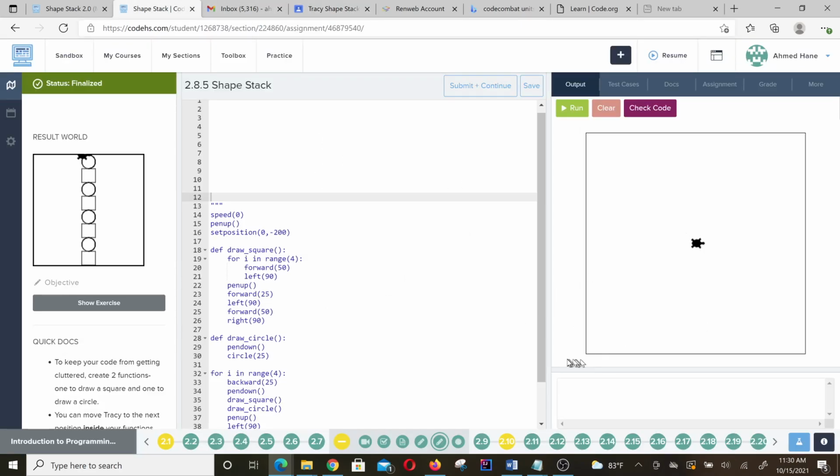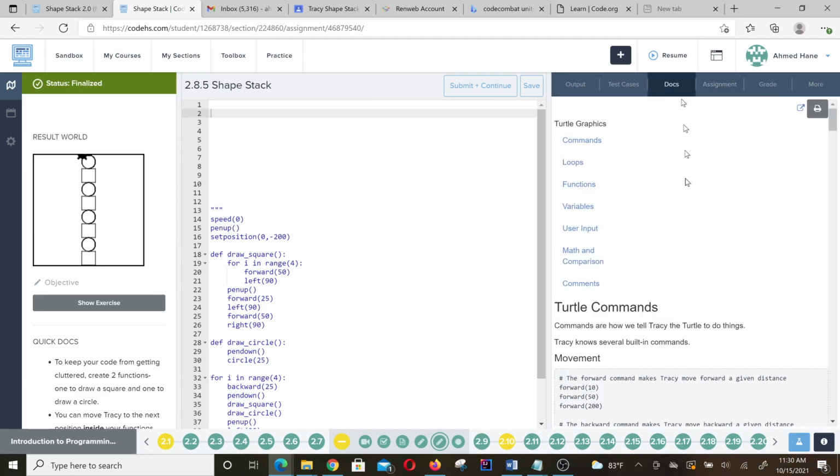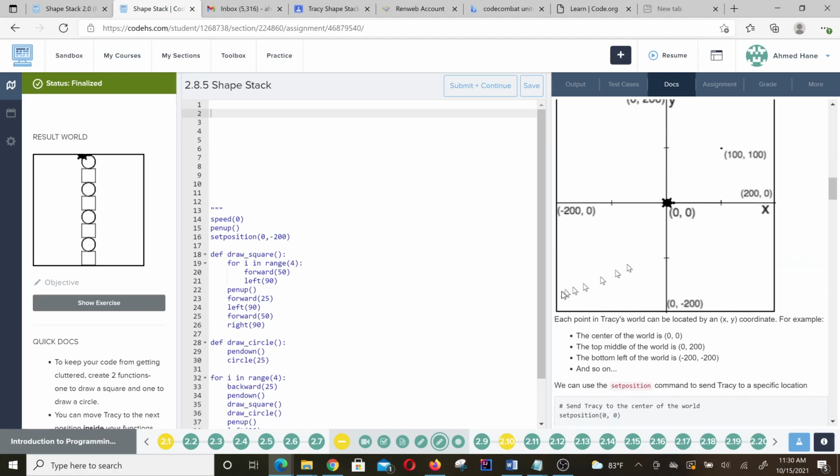All right, so I have an idea. I'm just going to reuse the same thing we used, but we're going to move Tracy here in this corner. As we covered earlier, the corner here means you have to come all the way down the y-axis and all the way to the left in the x-axis, so negative 200, negative 200.